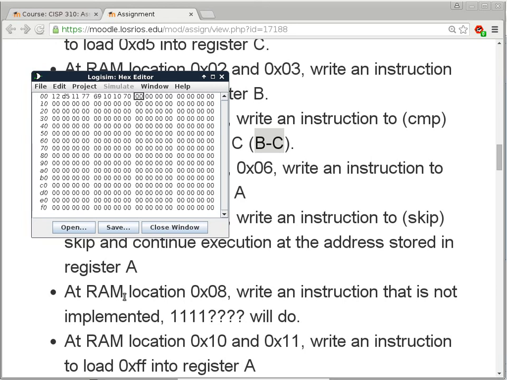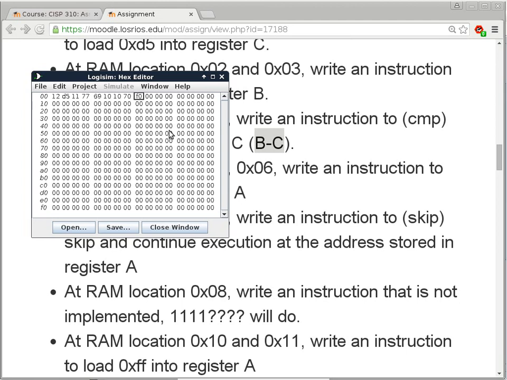It says at RAM location 8, which is where I am at this point, write an instruction that is not implemented. Okay, so F0 will be an instruction that is not implemented, right? Because we have only implemented 0, which is the fetch cycle. It's not actually an instruction. We implemented 1 and 2. One is a load immediate instruction. The other one is store indirect. And then I skip all the way to 6 and 7 because the other 3 instructions are the ones that you have to specify. Okay, so we are slowly building up the repertoire of this particular processor.